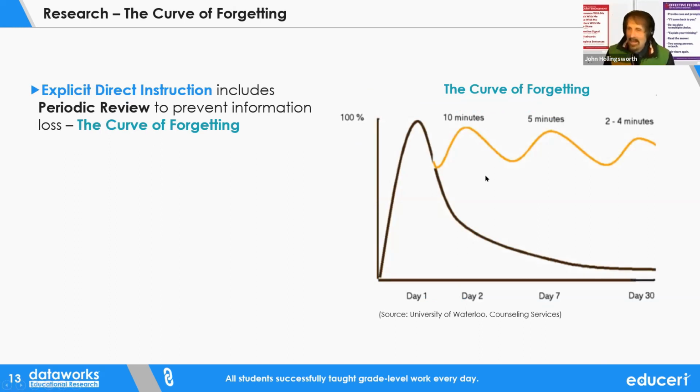Now, a minute ago, a teacher got up and talked about practicing again tomorrow and repeating something. So this is the research on that. We talked about 16 to 24 repetitions, pair share, whiteboards. That's called mass, M-A-S-S practice, compressed practice during the teaching. We also need what's called distributed practice or periodic review. And this is the research. Okay, University of Waterloo.